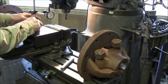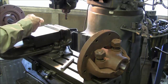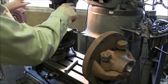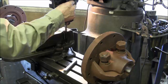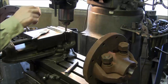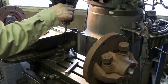Alright, now we're going to crank it down tight there, and we're happy with that amount of difference from end to end. We're basically going to touch our 0 on the dial, make our cut and come back, and it should mill the 20 thousandths taper in there, and then we're going to test that key in that hub. Bring it over, make sure our 0 and touching 0 are pretty close to the same there. Yep, it looks good. Going to lock it there.